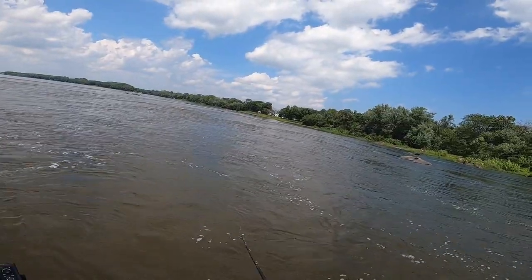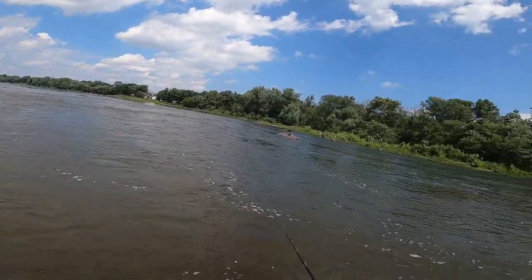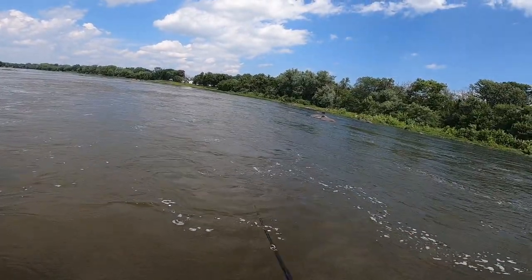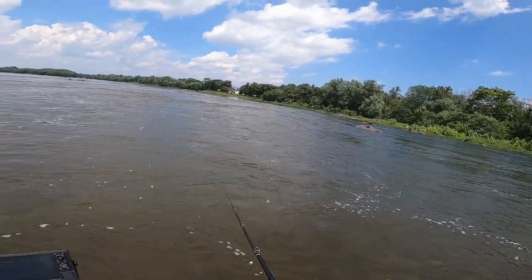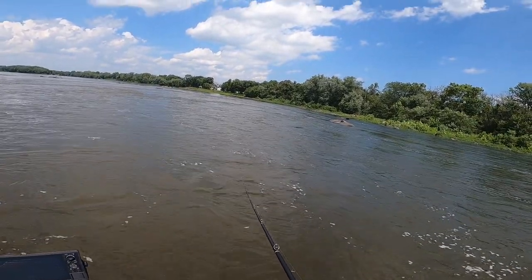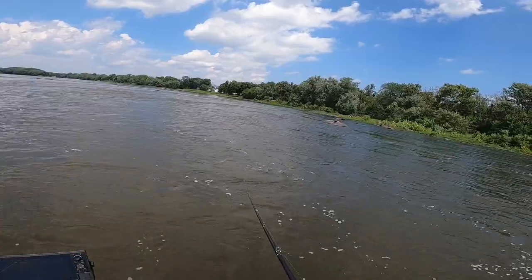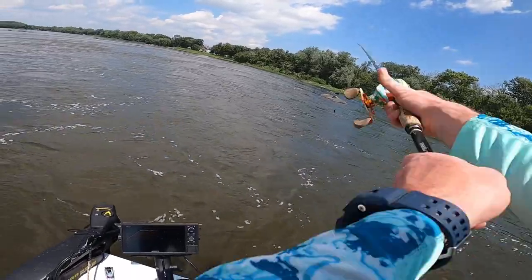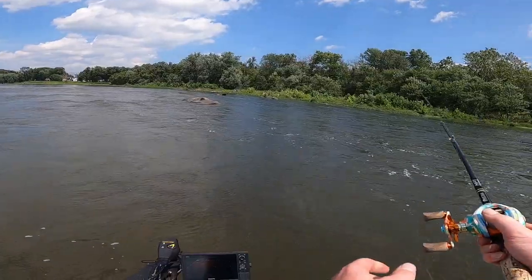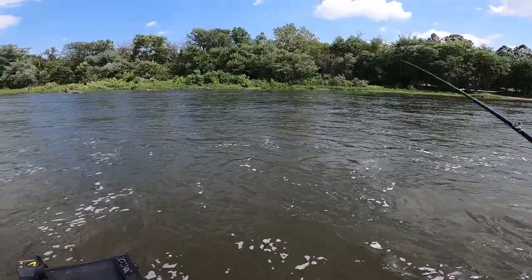So the current thing is really tripping me out. Watching it move, I'm like, oh my god, what is that in the water? As I continue now, I continue down through the river a little ways. I can only go up so far here. It gets real shallow after these little eddies that I was fishing. So I have to go down river now.